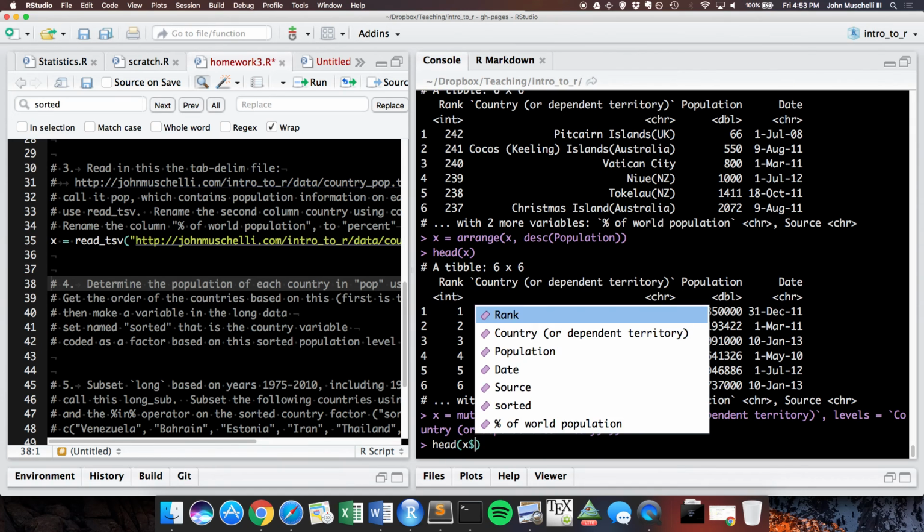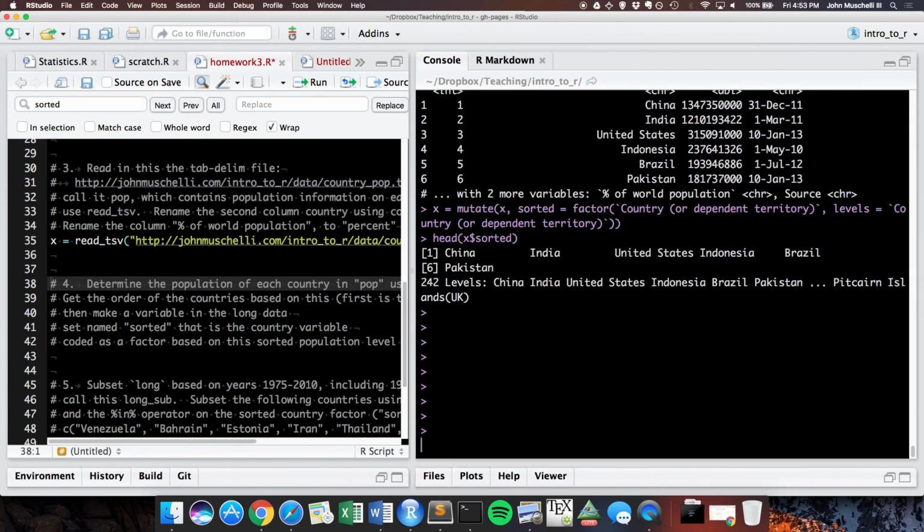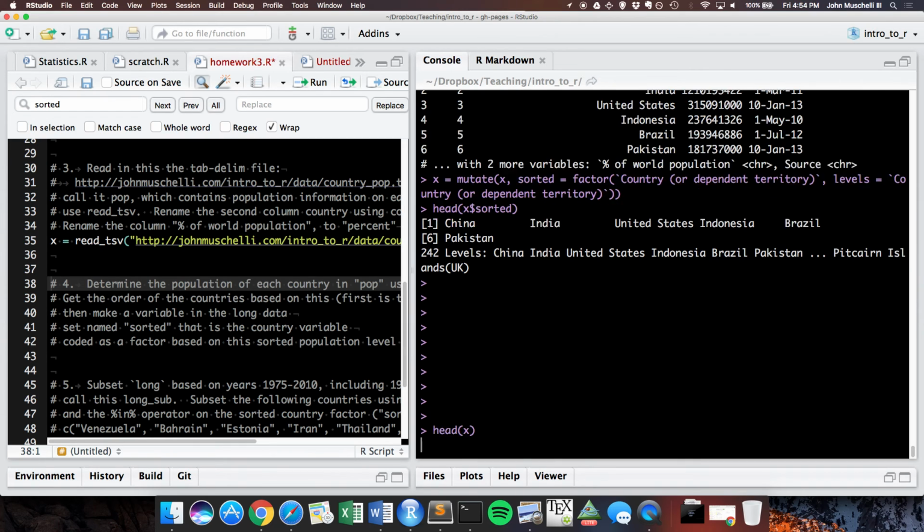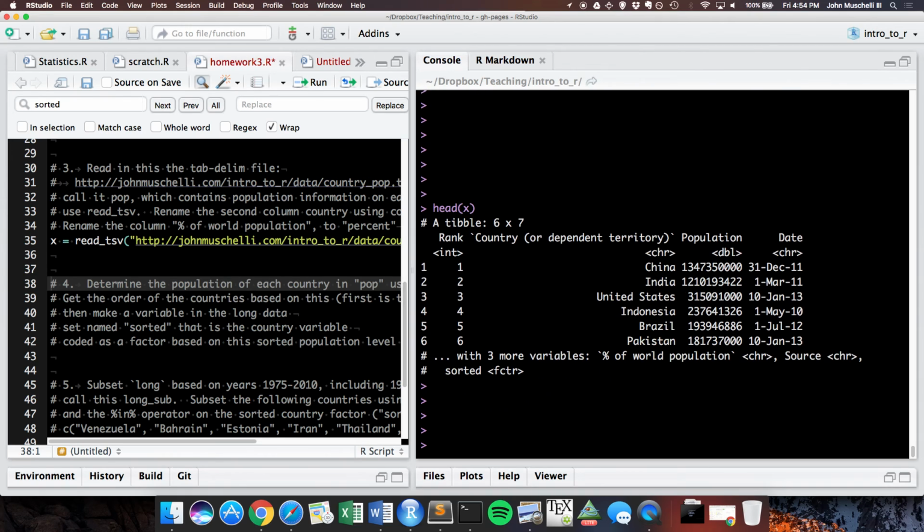If I say head x sorted, we see now that the levels are China, India, US, Indonesia, Brazil. If we look back at the original data, the sorted data that we have, that is the way they are in the population. Now, I don't care how I sort this data set.